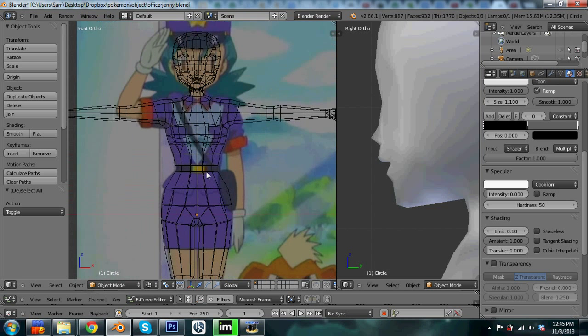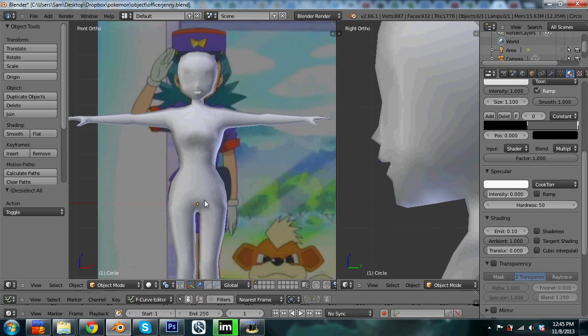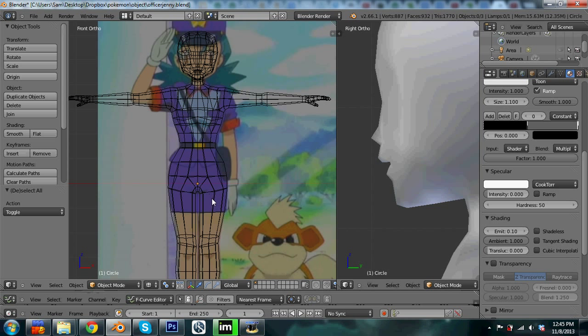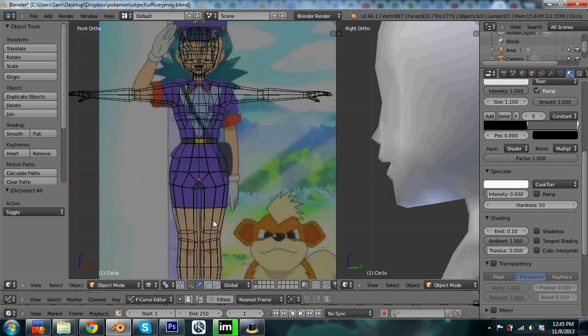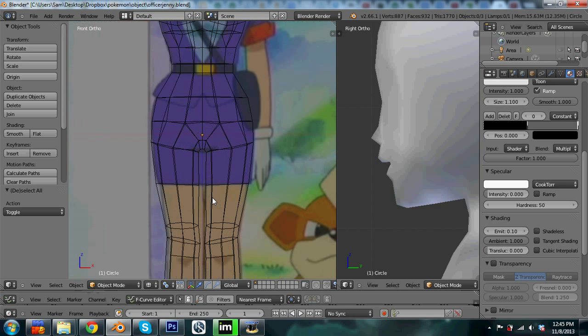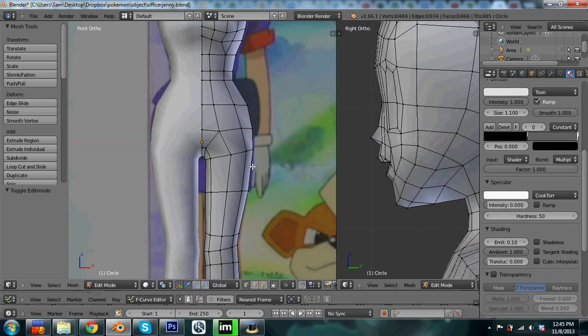In this portion I'm going to be going over the clothing and the hair. The technique for clothing and hair is pretty much the same across the whole model, so I'll just show you some areas where certain techniques are important, and then I'll leave you to extrapolate on those techniques yourself and work on your characters on your own, because the last video was 54 minutes long and I doubt many of you would want to watch 54 minutes of the same thing again. So without further ado, here it is.